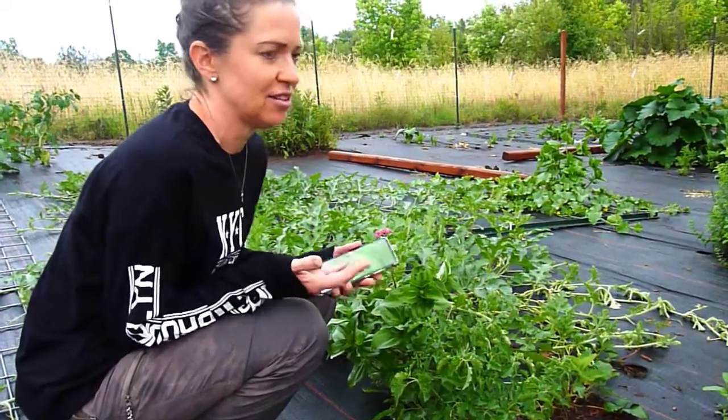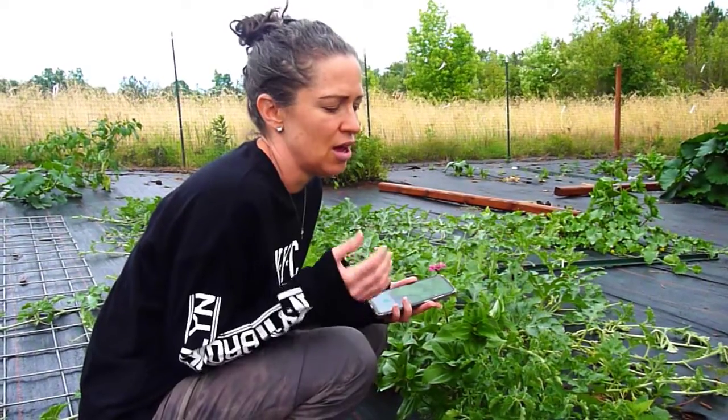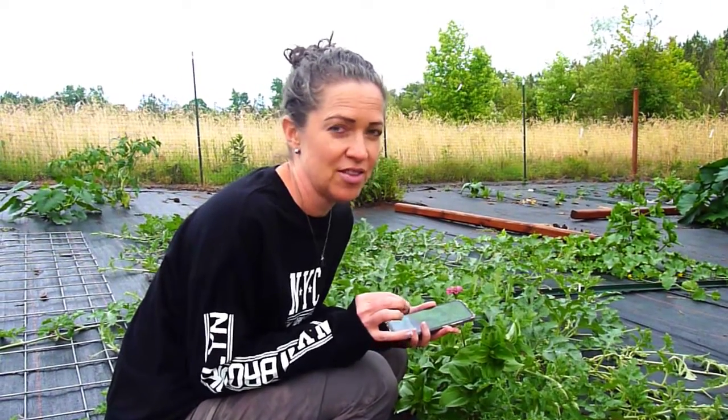But I've noticed since I started planting our garden, I can't tell totally when something's coming up, if it's what I meant to plant or if it's a weed. And this has come in really handy. So let me show you another example.